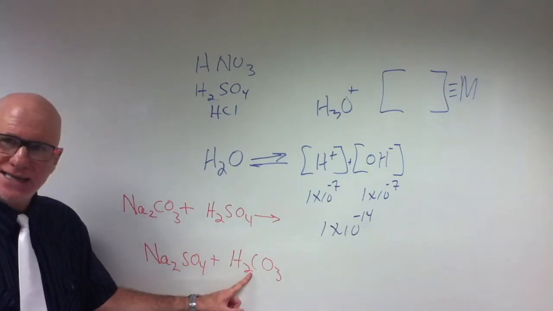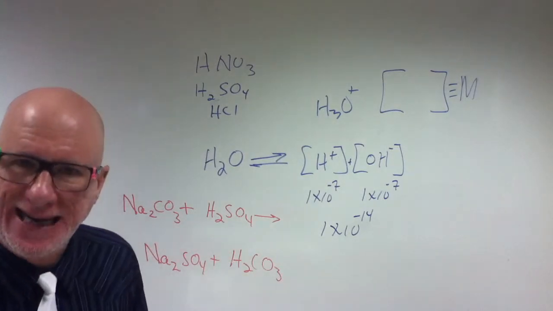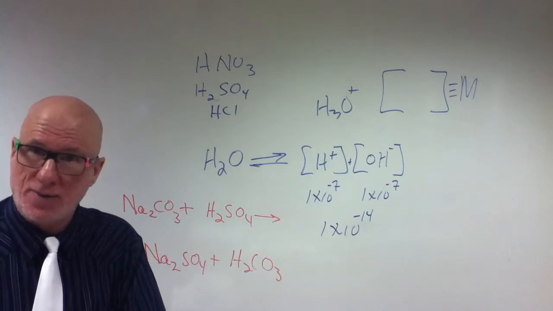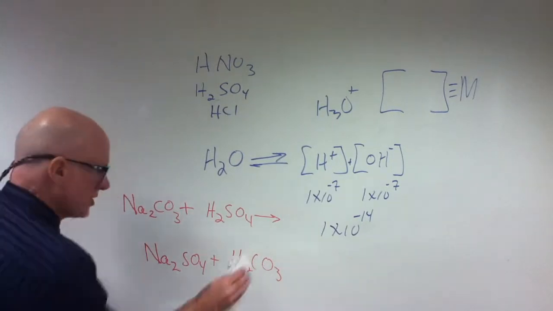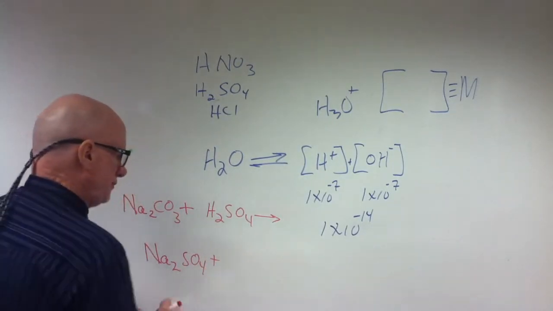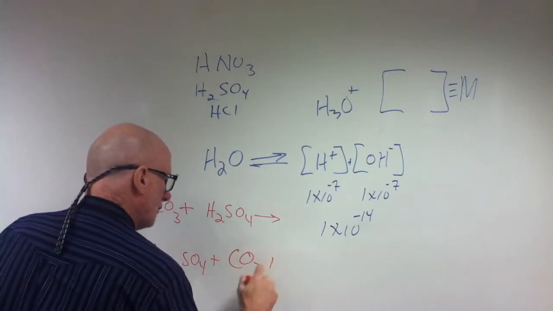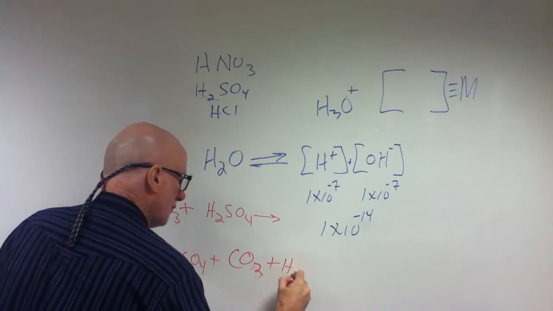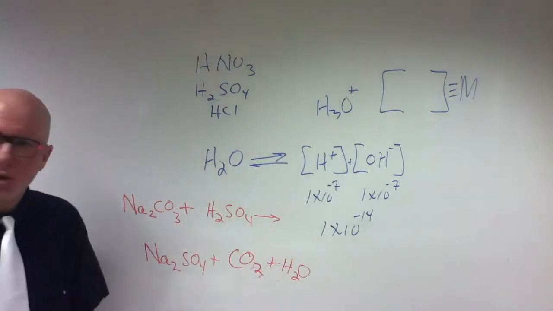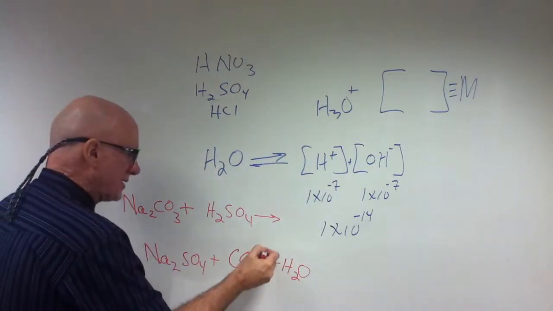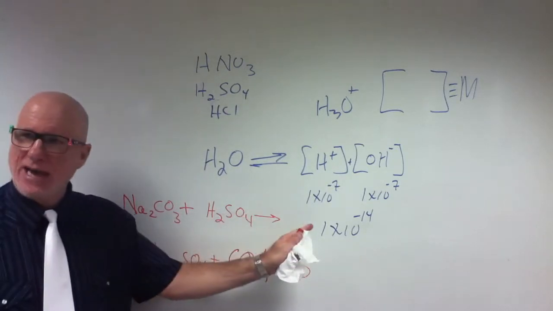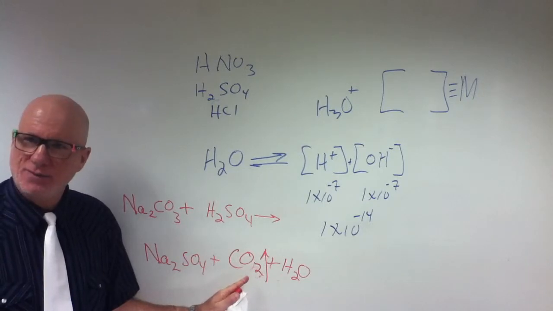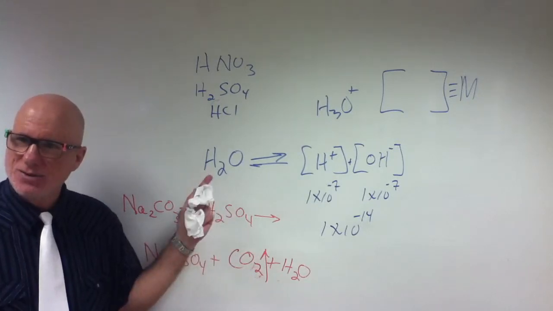Now this is going to break down to the corresponding acid anhydride in water. Remember we did that when we did equation writing? Remember that? So this is going to break down to this. Correct? So the production of this gas will drive this reaction, correct? Because doesn't that gas go out of solution? Doesn't it? It bubbles out.